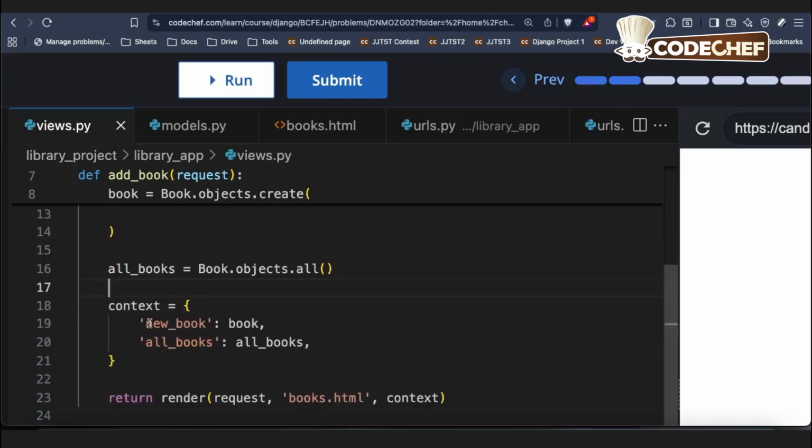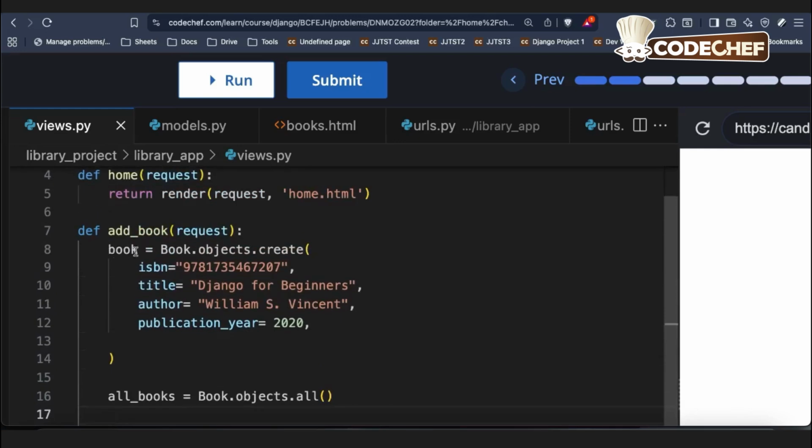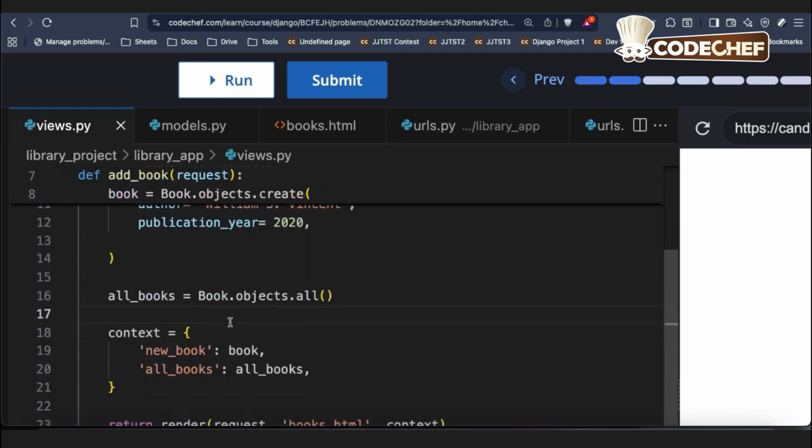Now we have a context dictionary here where I say new book is equal to book. That means in this key called new book, I am storing the actual book, or the record, that we have created. And in all books, I am putting all the books that we have just retrieved using the all method. These are put in a context dictionary called context itself.